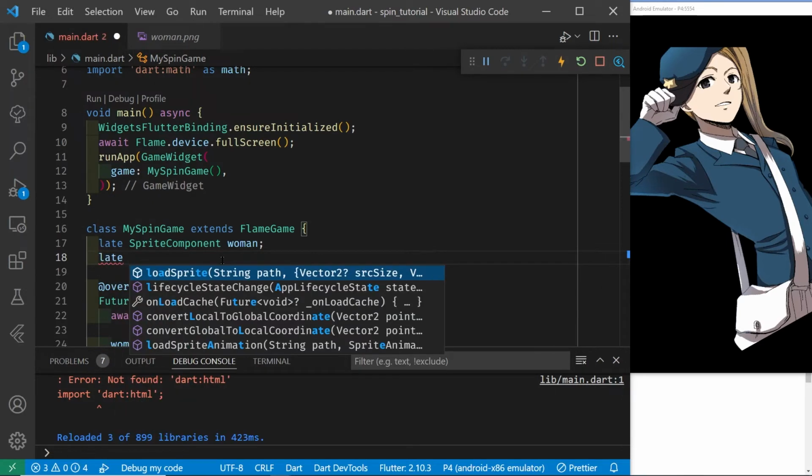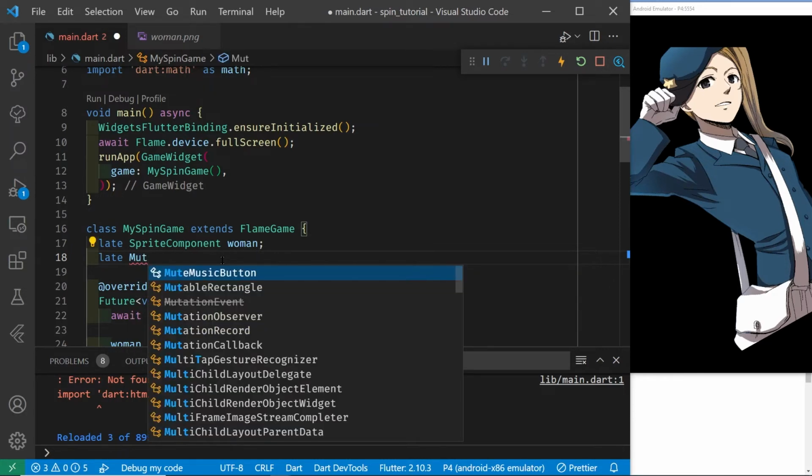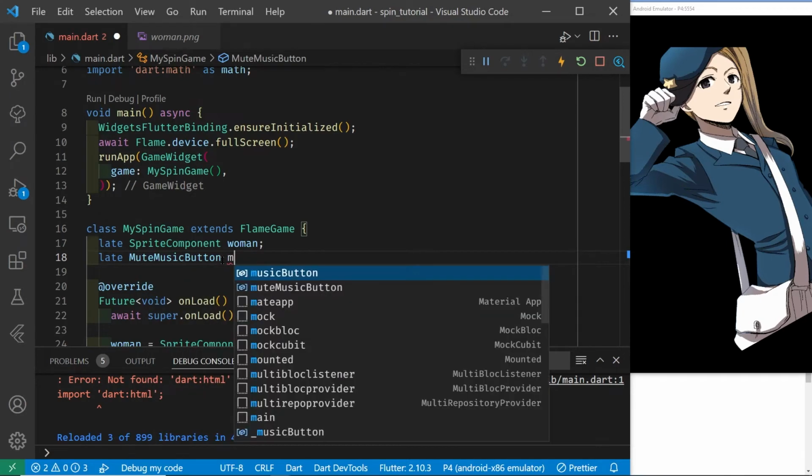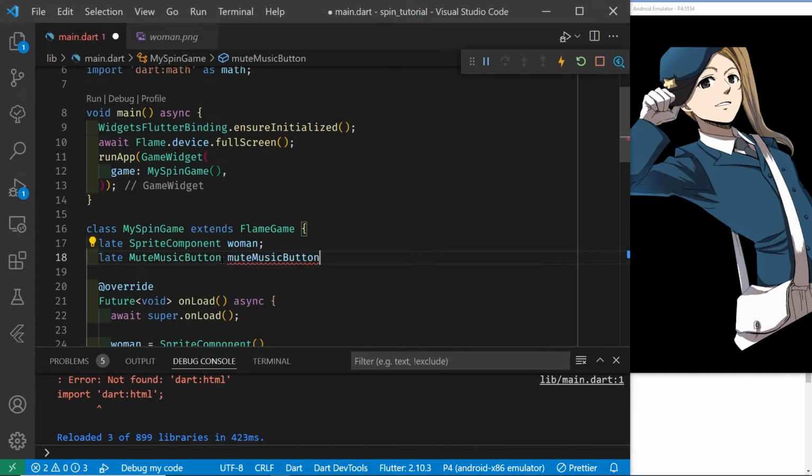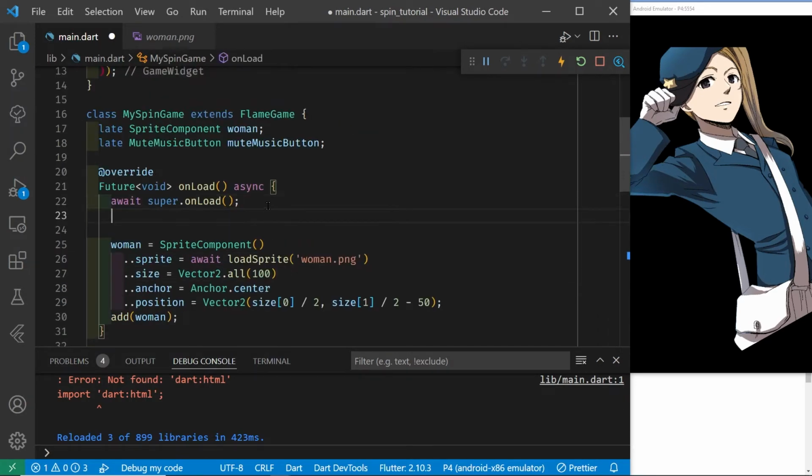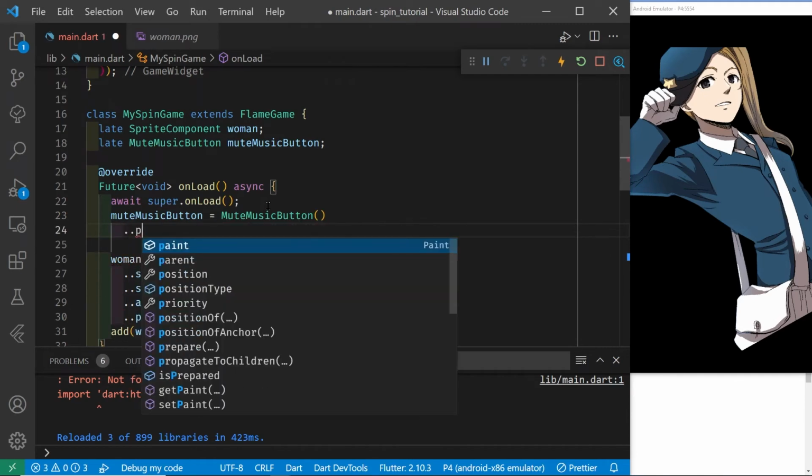So late, because it's going to be null initially, because we're not going to assign it our initial value right here. So we call it ours, muteMusicButton, and we'll just use the same in lowercase as the variable name. muteMusicButton equals, and we'll just follow the same thing as the original sprite component that we created.